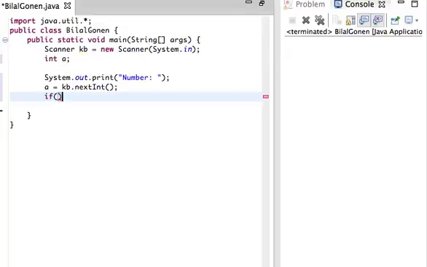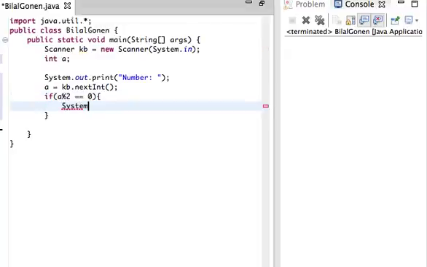So before putting everything in a loop, it is better to write one code, one iteration, and test it, and if it works, then put that in the loop. So right now let's not write any loop, and let's write just the if else condition. So how do we check if a number is an even number? If you divide the number by 2 and the remainder is 0, that means it is an even number. So we say a modular operator, which is the percent sign, 2. This returns the remainder if you divide by 2. If this is 0, then it means a is an even number.